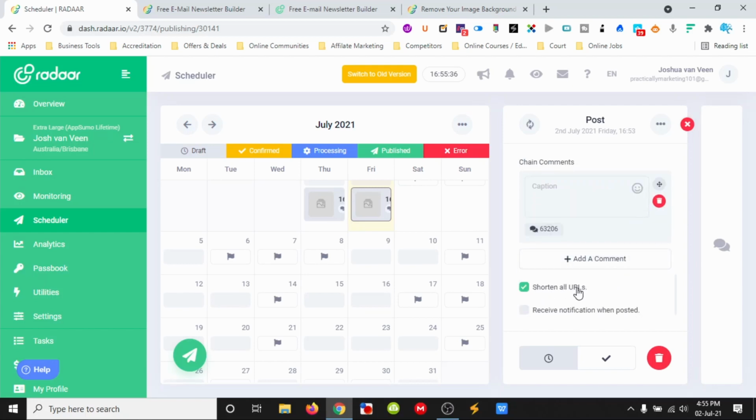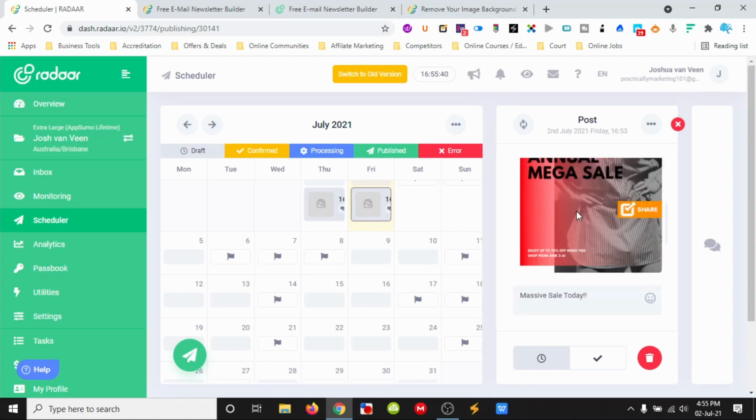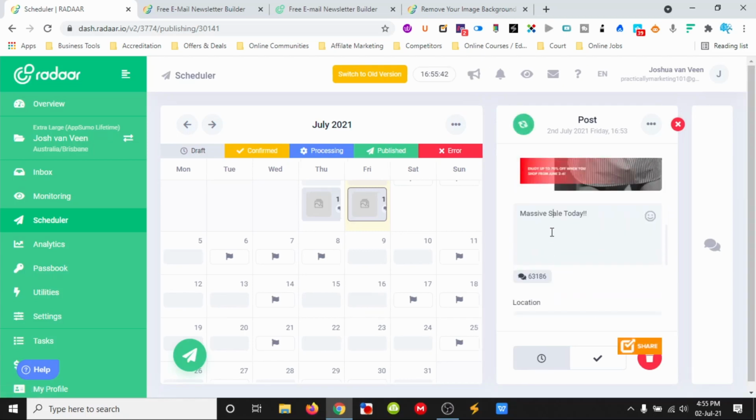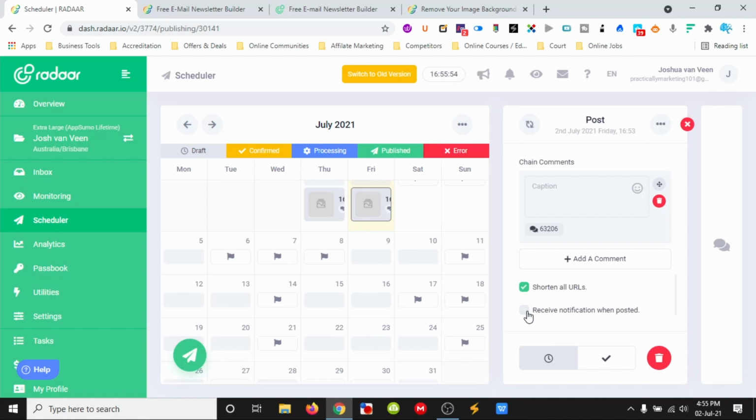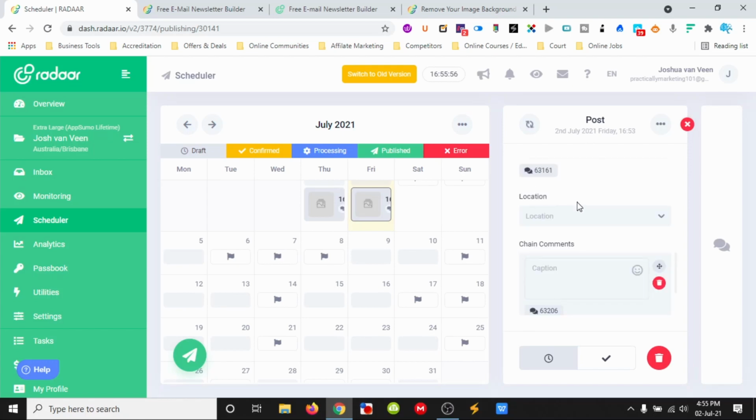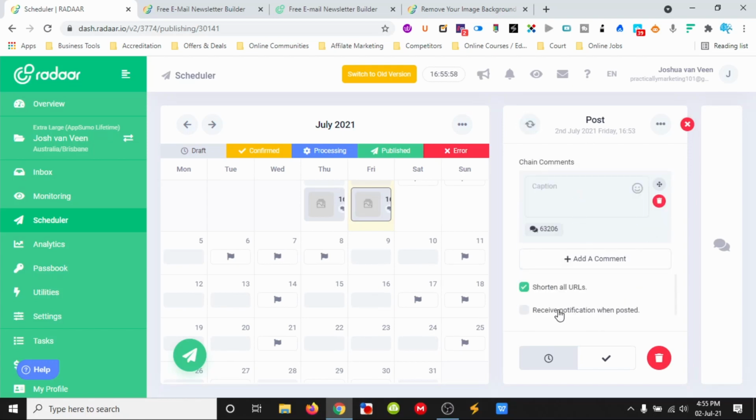We can shorten the URLs automatically for any URLs that get put in here. So say we are doing practicalmarketing.com. We can see that'll be shortened to our URL that we set in the URL shortener. We can receive notifications when it was posted.